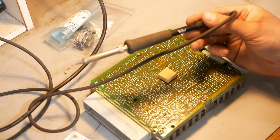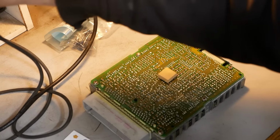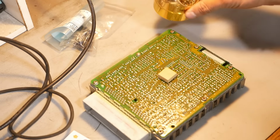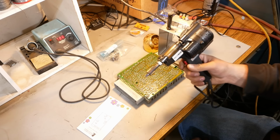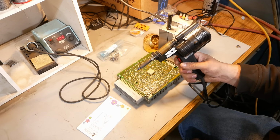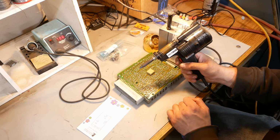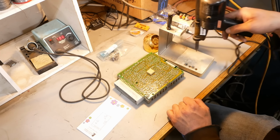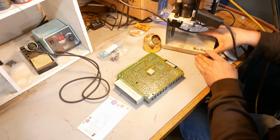It's a Weller WES51 kind of benchtop soldering iron, and I've got this fancy little gizmo to clean the tips, and then to desolder, I like this old Hakko 808 pump. This thing is great. It gets hot here, it sucks here, does a pretty good job. I built this fancy stand for it.